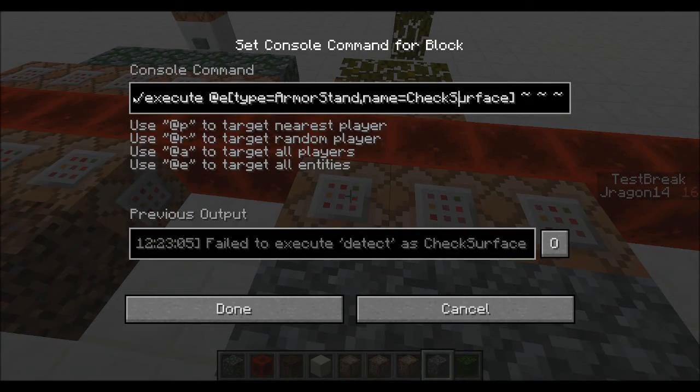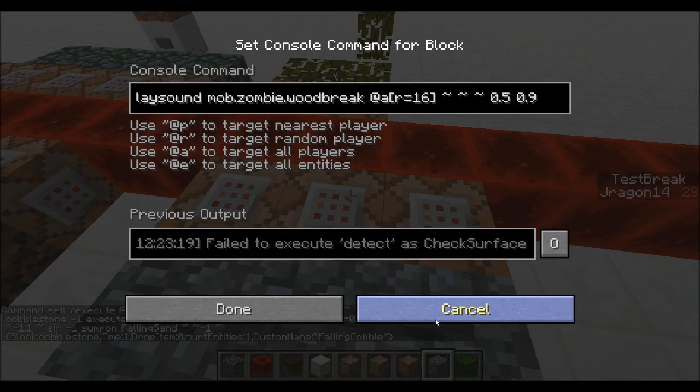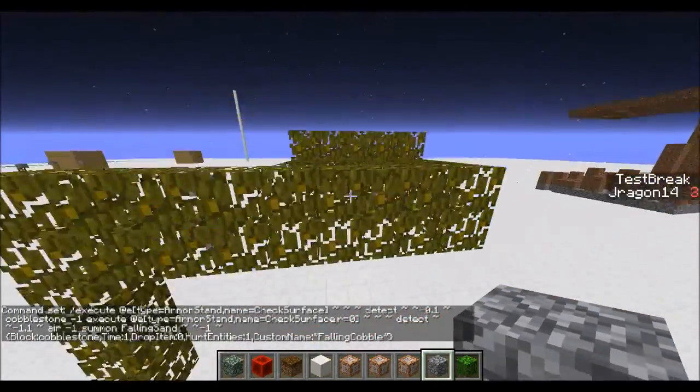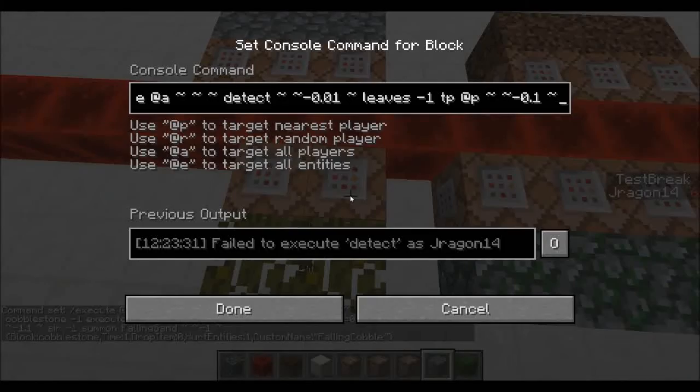So how does it know to break those things? Well, it's one of those very long execute detect commands, which I've linked a tutorial to in the description if you're unfamiliar, but it detects if there's cobblestone underneath it, and then it detects if there's air, then it will summon falling sand with a block ID of cobblestone, and that will turn into cobblestone once it lands. Then it will play the sound, and then it will just fill the area with air. And it's that simple.